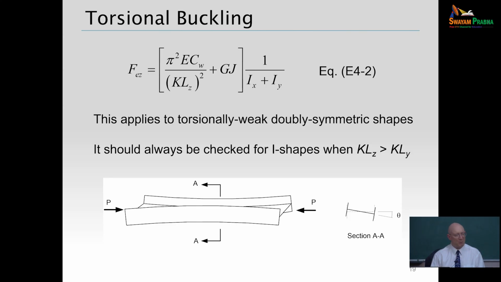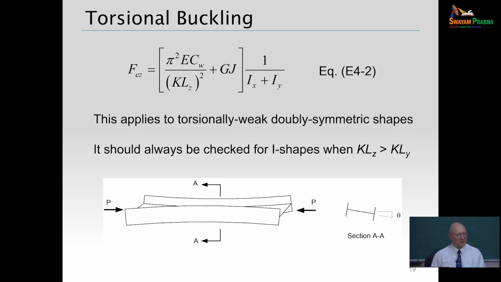C sub W is what we write for the warping constant. I think you might write it in the Indian code as I sub W. Is that correct? And that's basically the rigidity associated with the cross bending of the flanges we were talking about briefly yesterday. Then we have a length KLZ, or in the spec now, LCZ. Basically, you have LCX, LCY, LCZ in the AISC standard, subscript CX, CY, or CZ. That's just a simplified way that AISC is using to say that's your effective length, a K times an L for any of those axes.